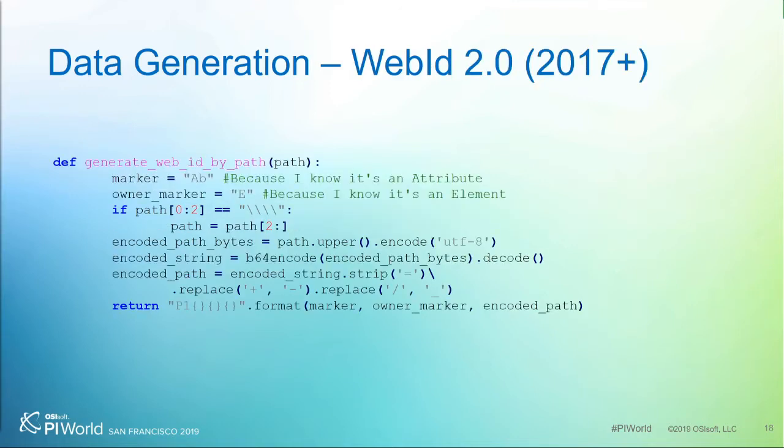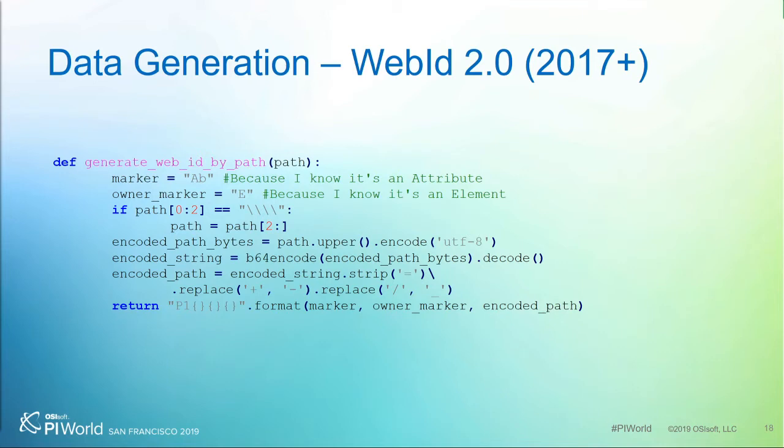In the past, it was a very complicated problem when it comes to sending data to PI, because you would have to do at least two requests. The first request gets data belonging to the specific element or PI point that you want to send data to, and gets the web ID. From the web ID, you do a second request to actually send the data. Since PI Web API 2017, this is no longer required.